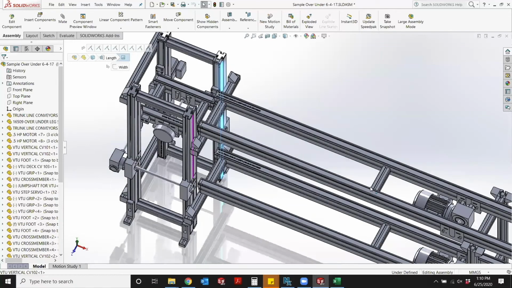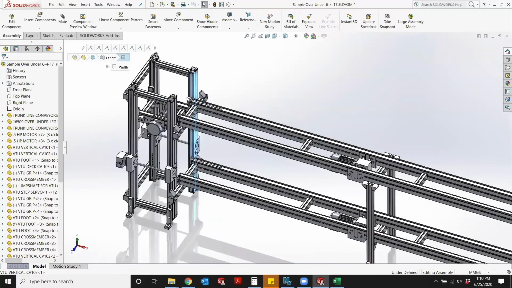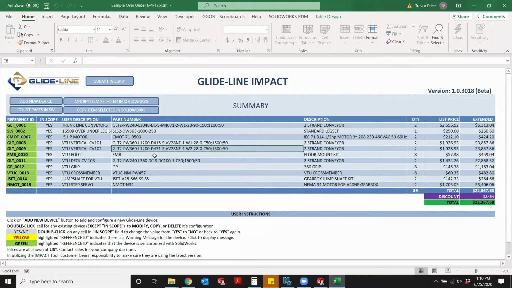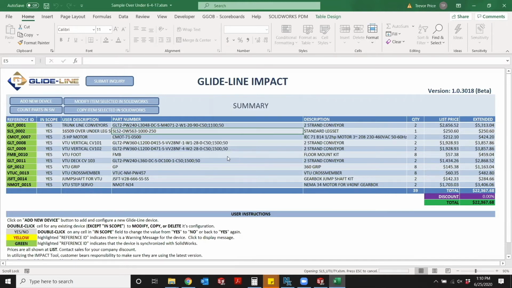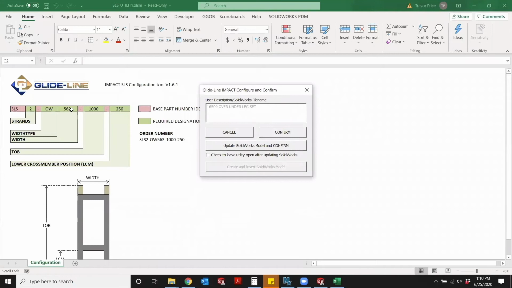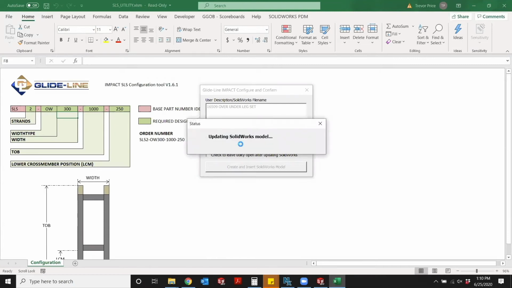The last thing we're going to do is update our leg sets and our cross members. So jumping back into the Impact, we can go up to the leg set. For this leg set, we'll update the width to match our new system.